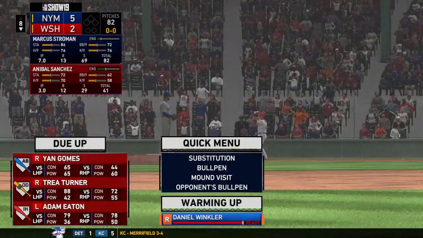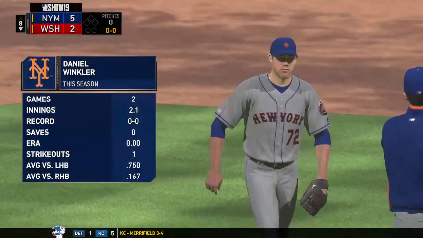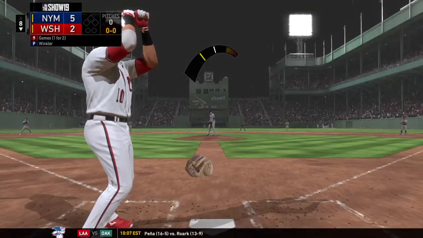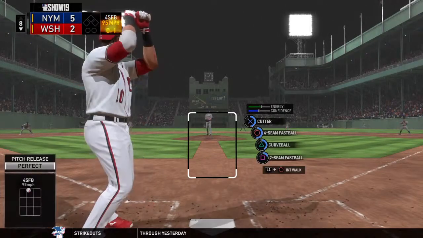Digging in to try it again, Yan Gomes. He went down on strikes last time up. Yeah, and he didn't put up much of a fight either, Matty. Got to find a way. Can't go down 3 pitches. I don't care if you're staring at him or swinging on him. Have to find a way to make this pitcher work a little bit harder.